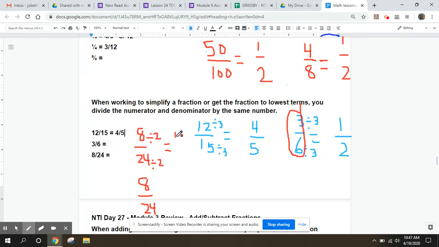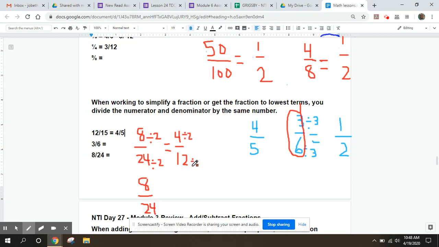Half of 8 is 4, and half of 24 is 12, okay? And so again, now we still have 4 and 12. So my students will be like, Ms. Grigsby, it's still even. Yes, it is. What can I count by that we hit 4 and 12? And they may say, Ms. Grigsby, you can divide by 2 again. Yes, absolutely you can. You can divide since they are both even. So we can divide by 2 again.